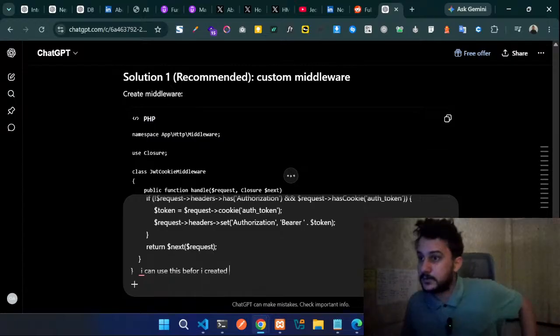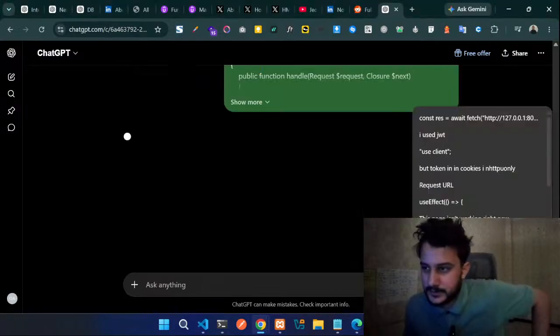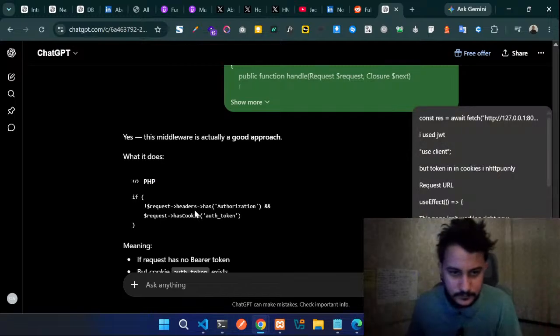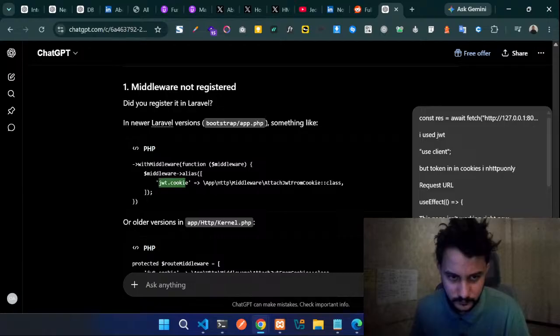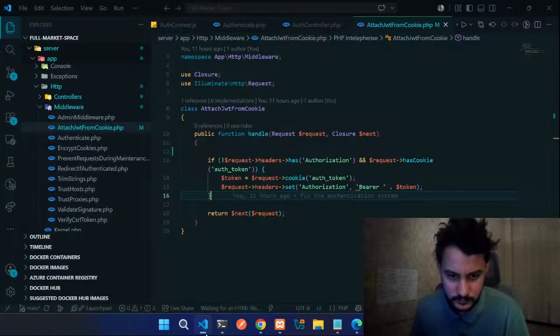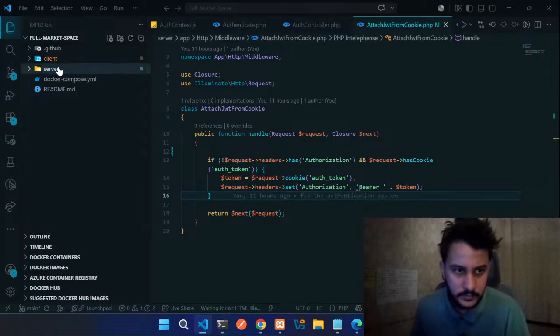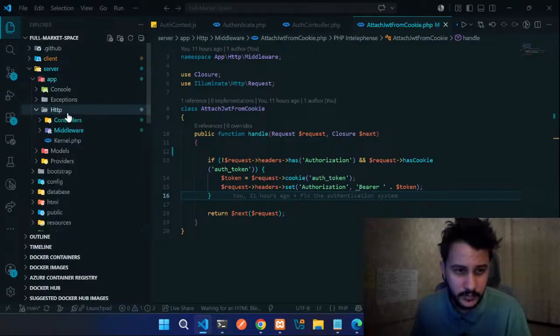Okay, so let's do this authorization. So yes, I just think about it. Yesterday I was not including it in the controller. Okay, so the middleware authorization. I think something like this. Yes, let's go define our middleware. Let's see where our middleware is. Yes, so attach JSON web token.